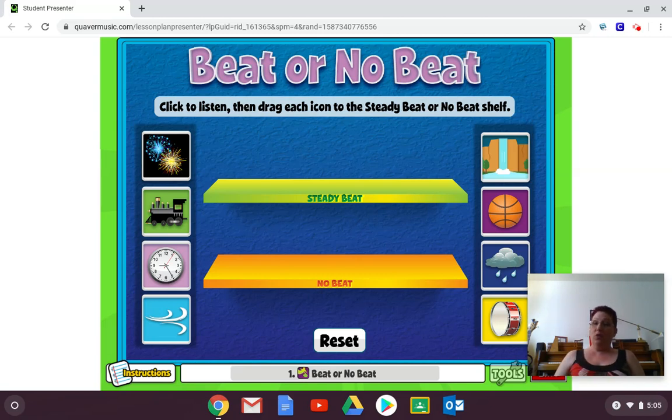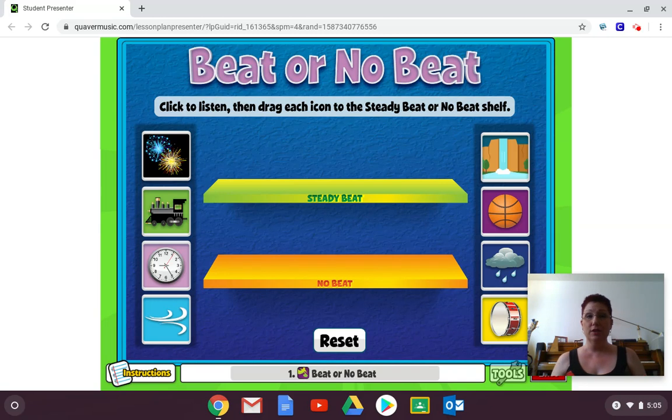This week, we are going to continue notation, continue steady beats. I have some interactive stuff that we're going to do together. Now, I want to keep that steady beat focus. It's something we can do all the way through the year, regardless of grade level. So first, I want to think about what in the world is a steady beat.